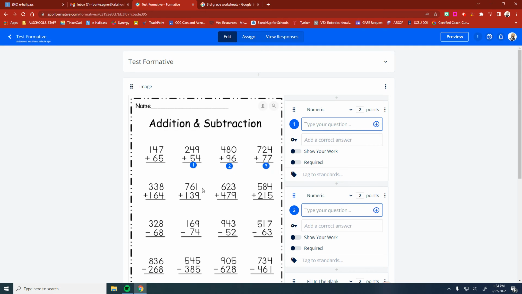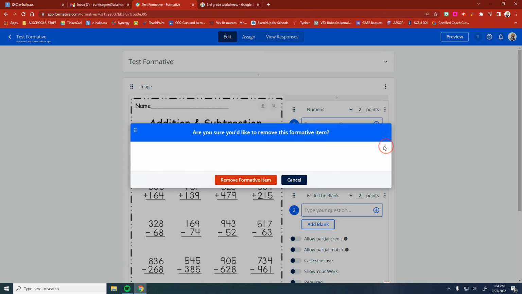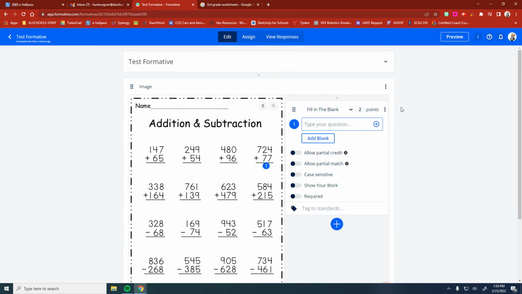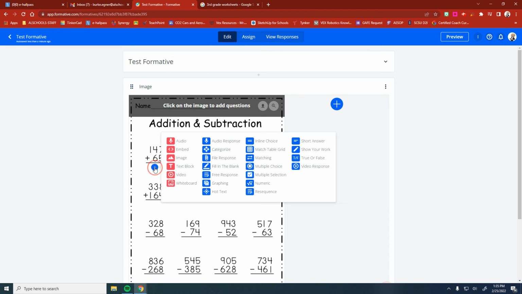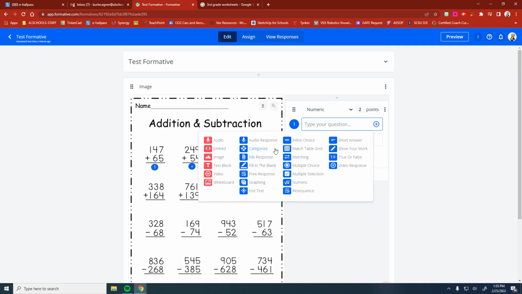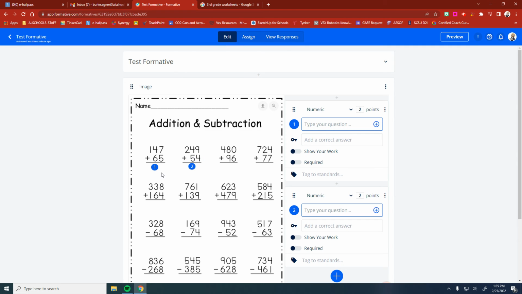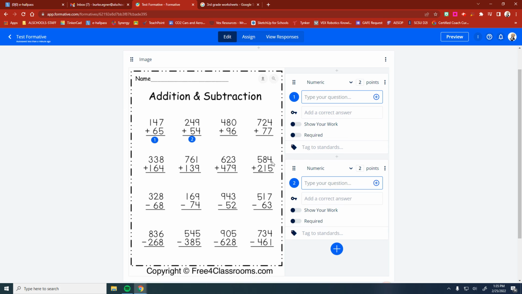So if you notice right here, this now became my number 1, my number 2, my number 3. So if I wanted to make sure I got them all set up right, I could just remove them right from the beginning, go all the way back. I've got all my numbers. Then I could just go in, hit my plus where I want it. It's going to be my numeric, my plus where I want it, my numeric question type, and I can just keep adding my questions as I go for that document.